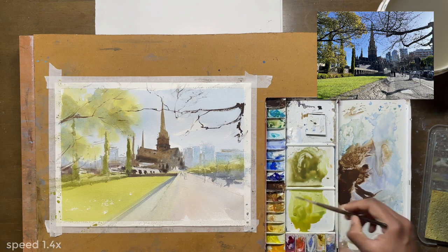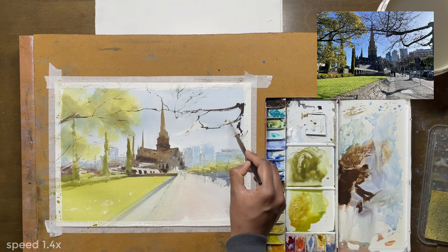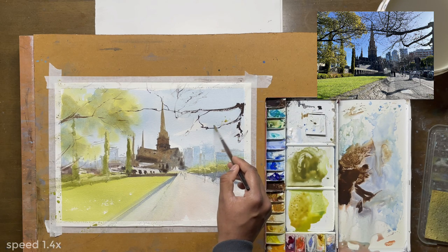I see a few leaves there, one or two. I just noticed them in the reference photo, so I'll put them in as well.